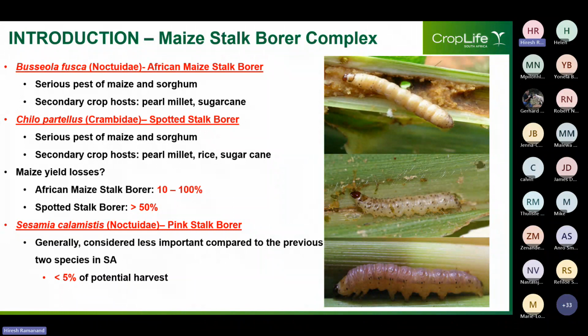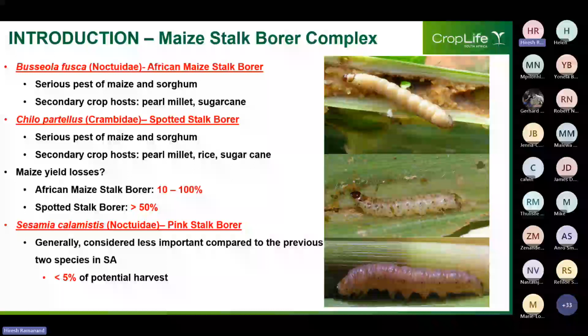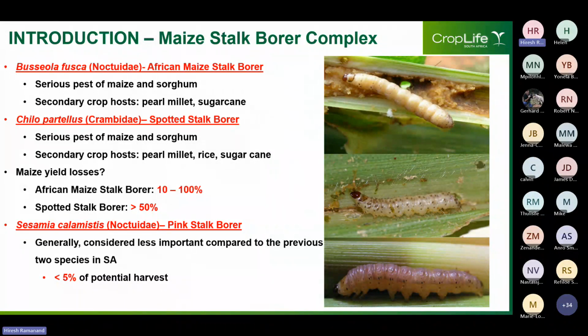All 3 stalk borer species belong to the insect order Lepidoptera. Busseola and Sesamia belong to the moth family Noctuidae, whereas Chilo belongs to the moth family Crambidae. And yes, everyone, stalk borers are indeed moths and not worms. What all of you see on your screen is the immature life stage known as the larval stage of development. It is easy to understand why many people refer to the larval stage of lepidopteran pests as worms, because as all of you can see, to someone who has no entomological field experience, those images look like worms. For all of you here today, this stage will no longer be referred to as worms, but rather as larvae.